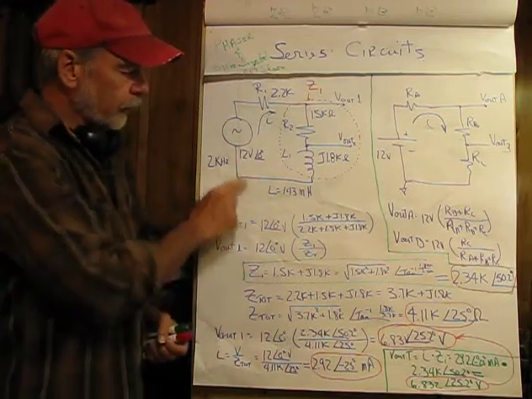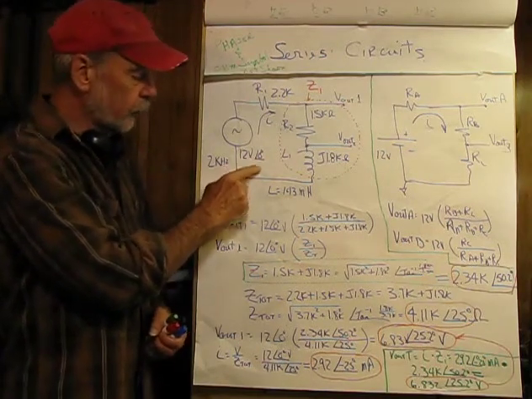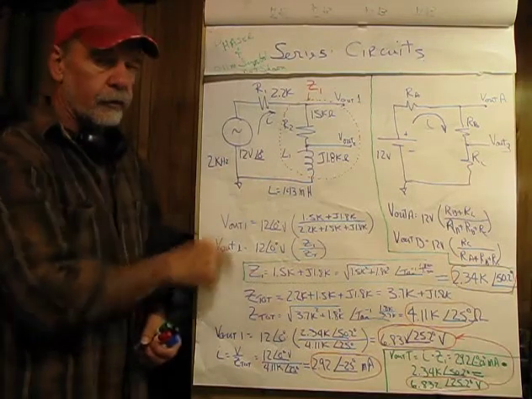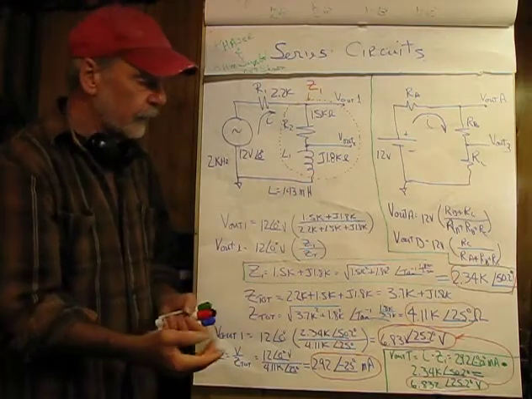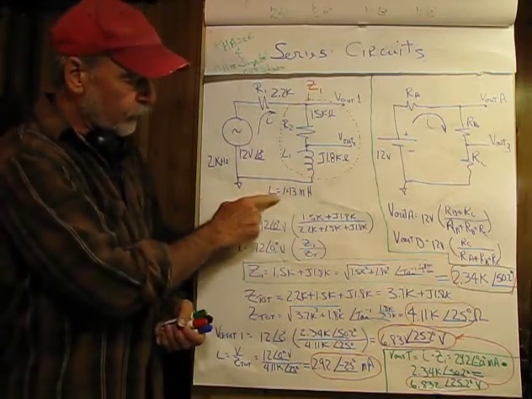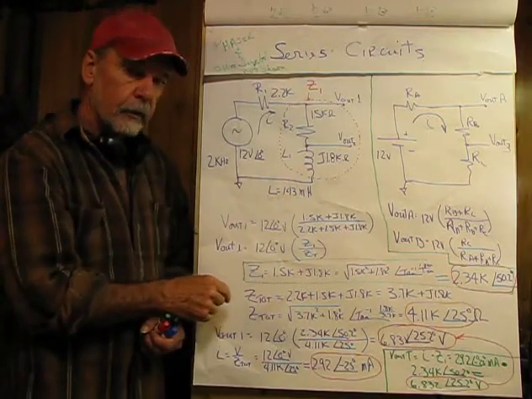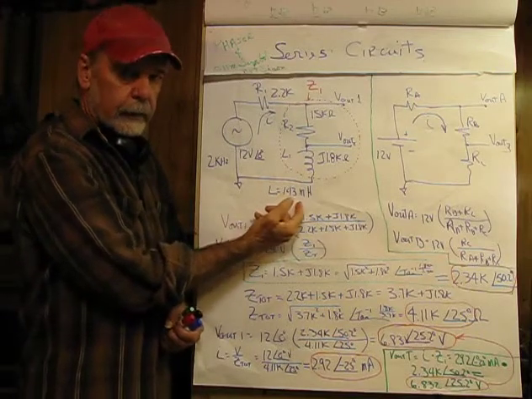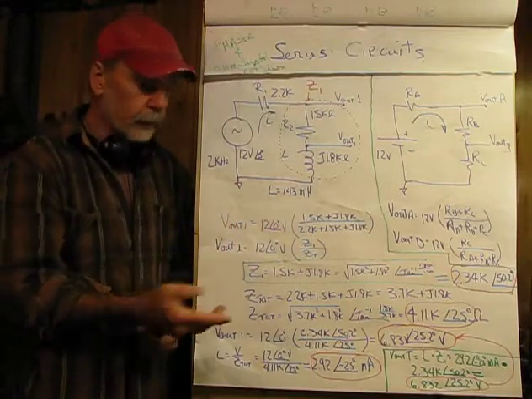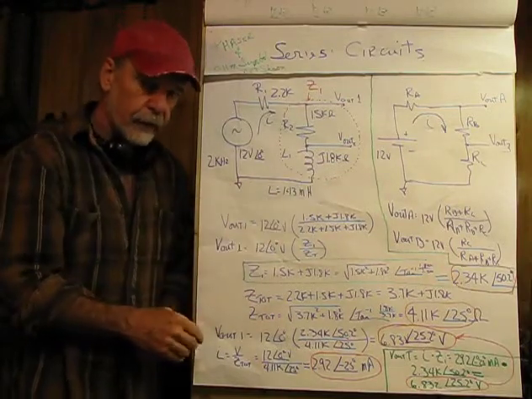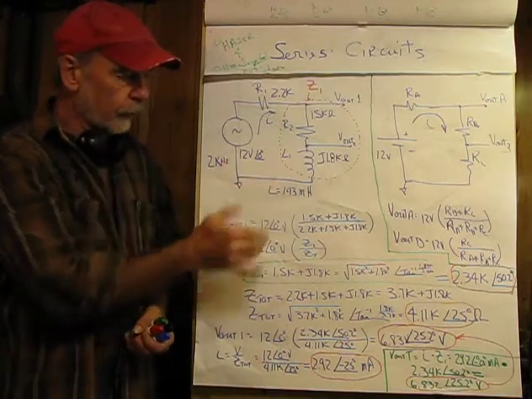So our starting circuit here is 12 volts at a reference angle of 0 degrees. That's usually what we start with, 0 degrees. And I'm letting the source be 2 kilohertz. Sometimes you don't need to know that because you're just told a J value, and that's that. But I'm saying 2K, and that relates to an inductor value here of 143 millihenry. If you were given the L in henries or millihenries or whatever, you would just use the inductive reactance formula to determine the J value, the imaginary value, because you'd have to be given the frequency. So I'm just giving you both here.